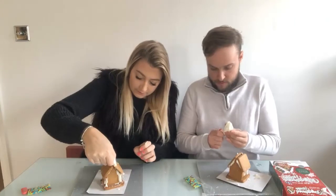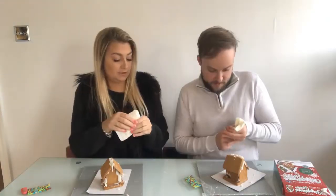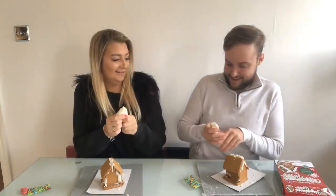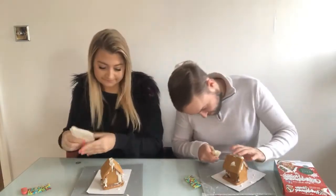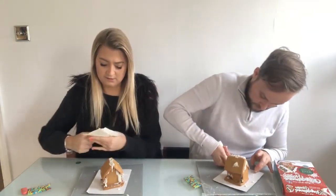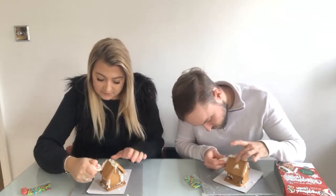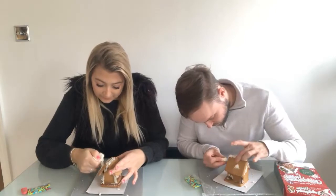Got a bit of snow on the roof. Oh, I don't know why I keep eating it. It's disgusting. No, what, mine? Don't you even dare. What about yours? Theirs is well fancy on there. I need to go down this way. Across there. Are we going by looks, by the way?